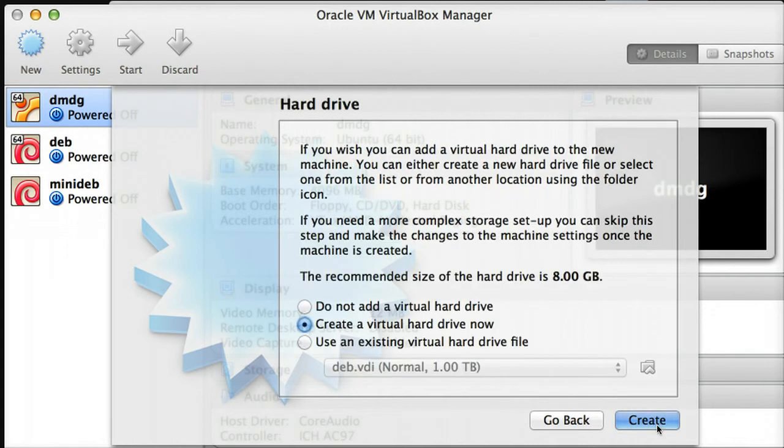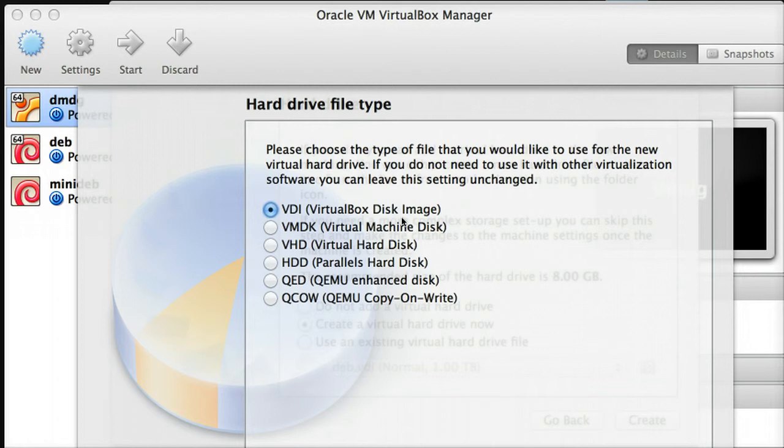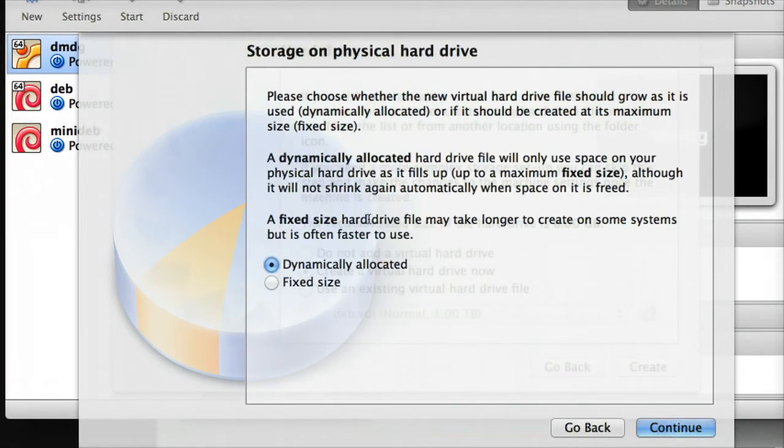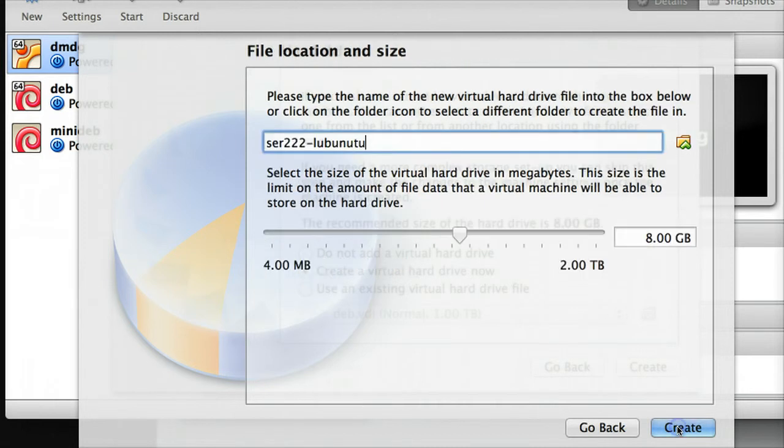We're going to create a virtual hard drive, which is a file that lives on this computer. We're going to use a virtual disk image. That's the file format. It supports resizing the file. I'm going to hit continue. Dynamically allocated means that the size of the disk grows as I store more things on it. So it's basically the largest it's ever been. That's how big the file is. And there's a way to shrink the file after the fact. So even if I were to make this file be 2 terabytes, the actual file itself on disk might only be a few gig. So I'm just going to go ahead and make it be 100 gigabytes and create it.